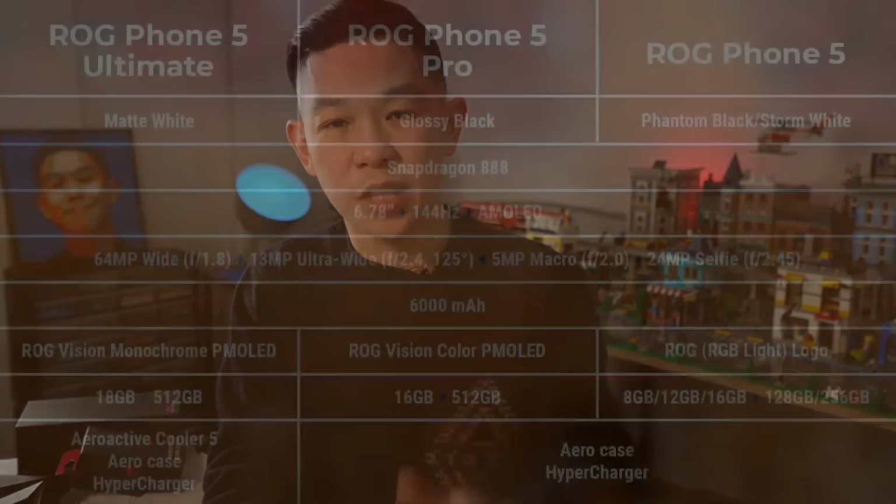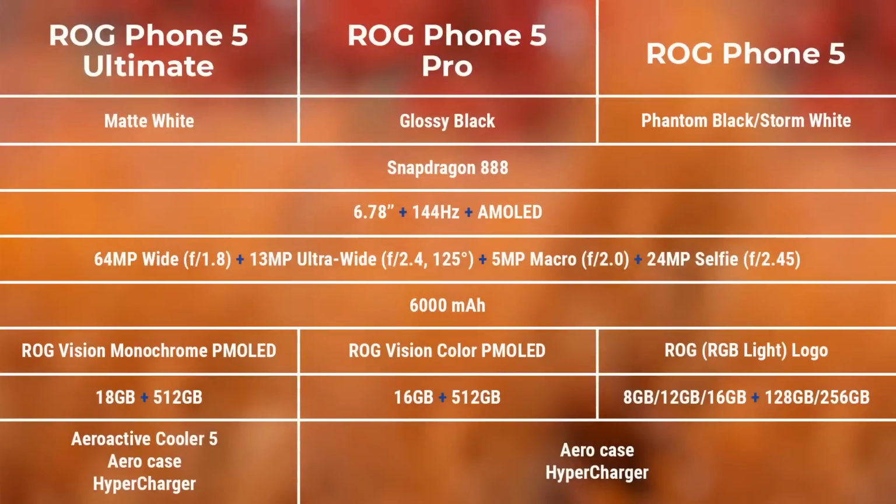So this is what the spec sheet looks like. Again, as you may have noticed earlier, I talked about how the basics are the same regardless of what model you choose. The same processor, the same screen, the same cameras, the same 6,000 milliamp hour battery. It's really just the back design, how much RAM or storage you get, and that bundled AeroActive Cooler 5. Everything else is the same.